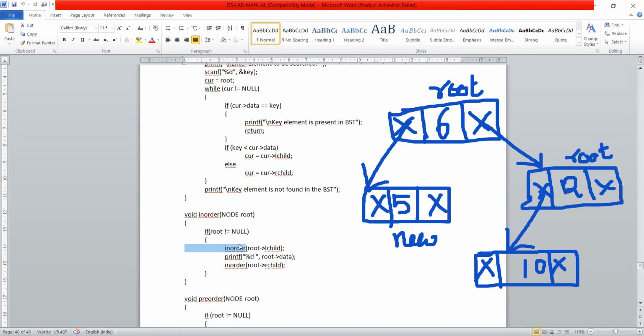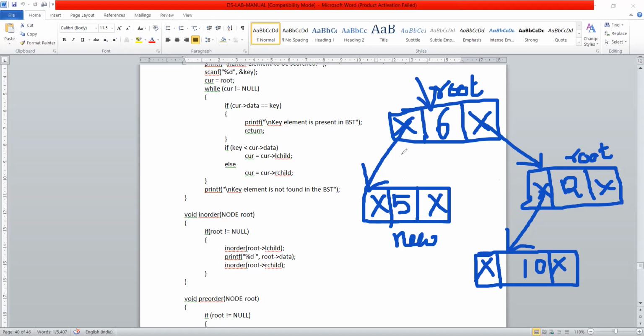You are recursively calling, applying to the root's left child. If you might have observed, let me take four values and do this in-order. Initially, root will be 6 when it is being called. So it will enter into this if condition, in-order root's left child.